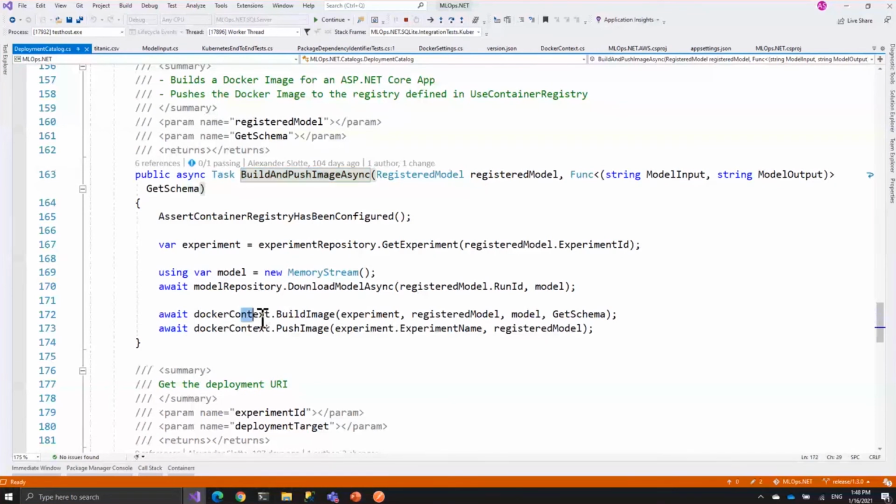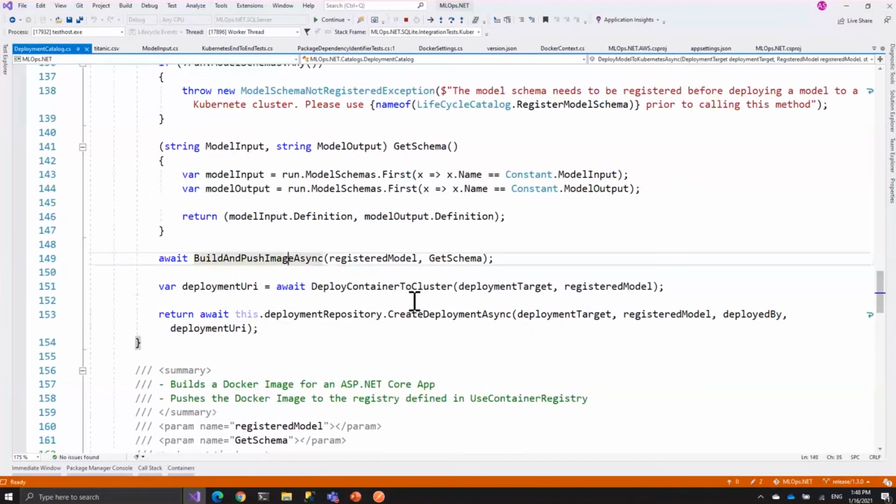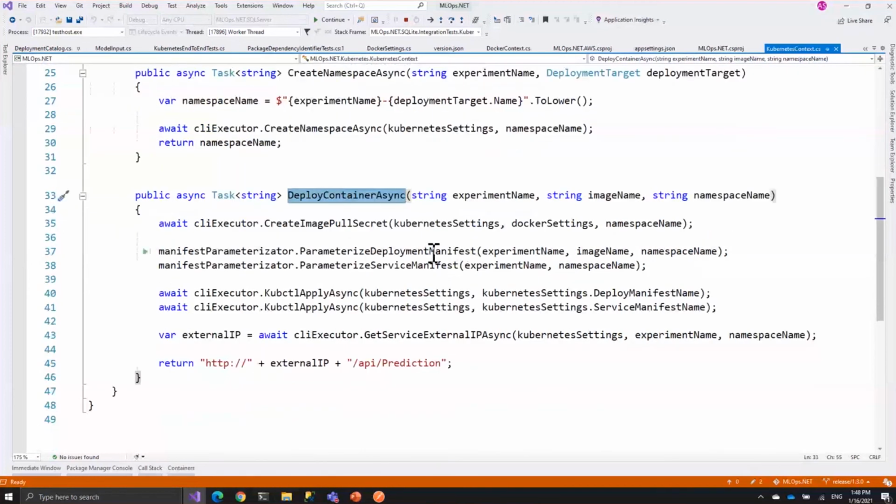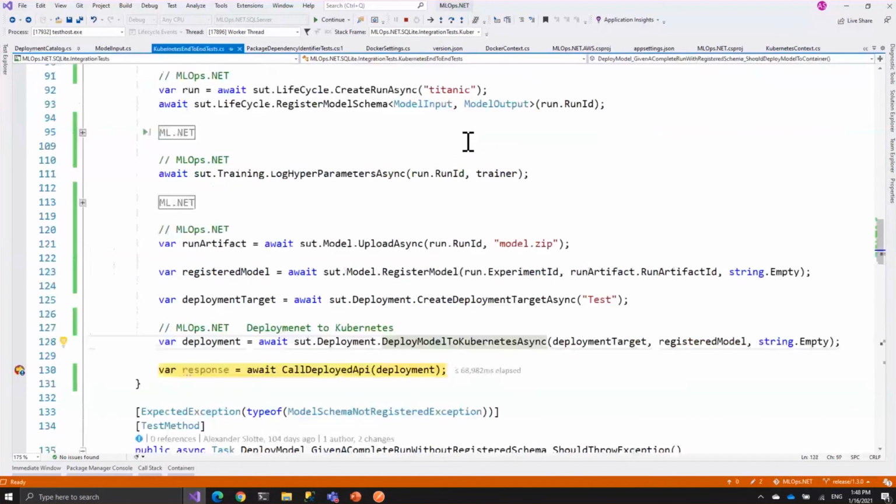We're building a Docker image for you locally. We are pushing that image to a container registry if you're choosing. We are then going even further and deploying that model to Kubernetes by creating a namespace and doing other stuff like fixing your YAML deployment files and so forth. And eventually it's going to fetch an external IP address for you and save that in the database, so you always know where your model is and what data it has, where it came from. And hopefully that is made simple by just having one line of code here to deploy it to Kubernetes. And if you want to deploy it to URI, it's also a one-line change to get that working.